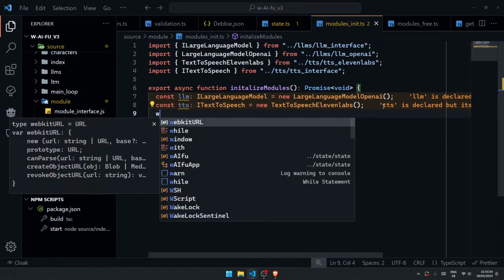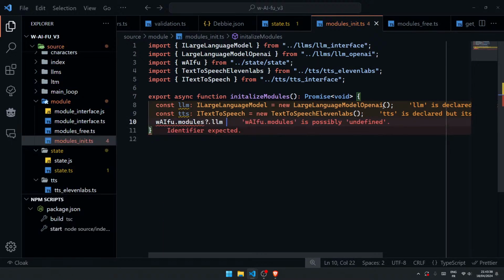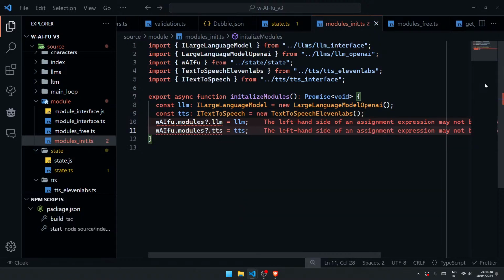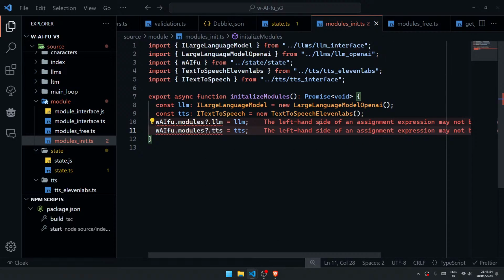Then once we have this, we're gonna do wifoo.modules.llm is gonna be equals to llm, and wifoo.modules.tts is gonna be equals to tts. Left hand assignments, blah blah blah. Okay.